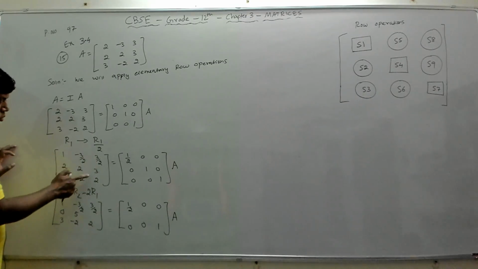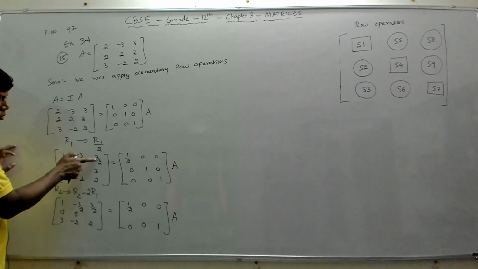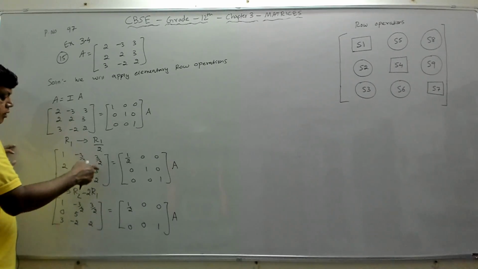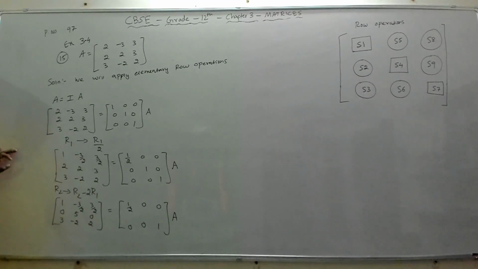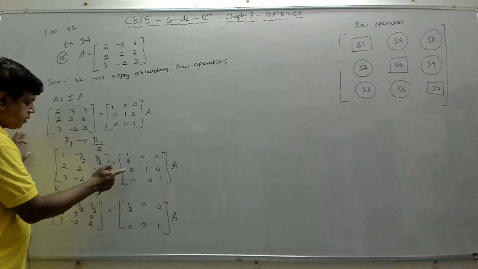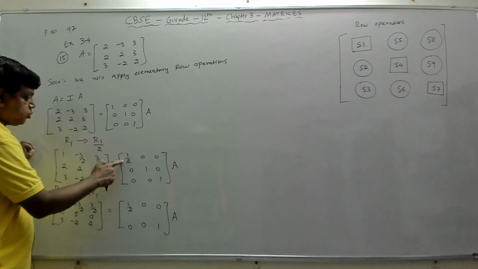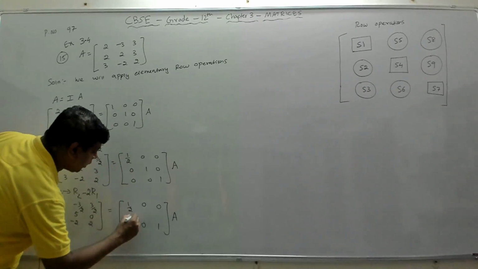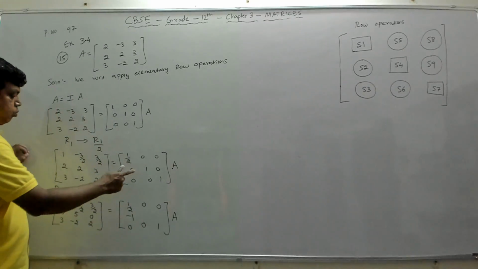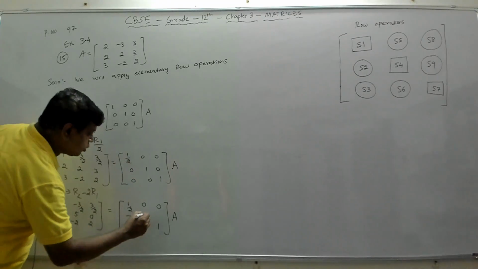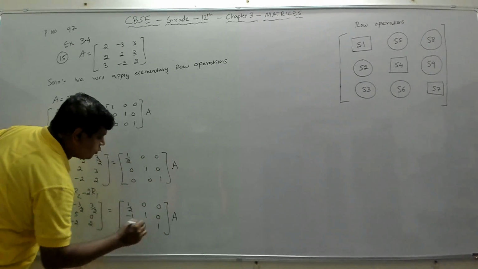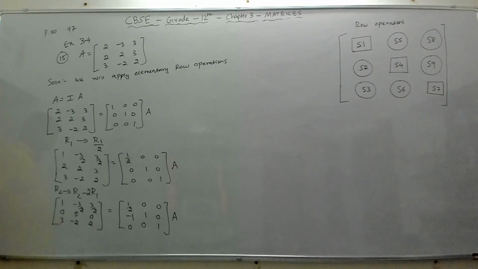So this is your R2, which is 3. 3 minus 2 into R1, where R1 is 3 by 2. So 3 minus 2 into 3 by 2 will give me 3 minus 3, which is 0. Similarly we have to write here. R2 is R2, which is 0 minus 2 times R1. So 0 minus 2 into 1 by 2 will give me minus 1. Then 1 minus 2 times 0 is 1. 0 minus 0. You get minus 1, 1, 0.